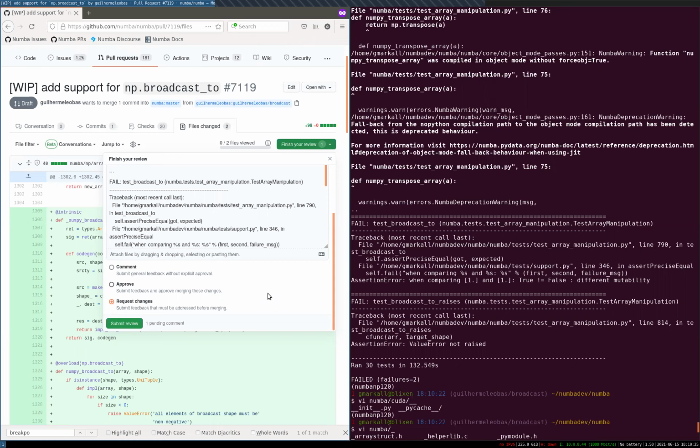Just usually additional things that I would do if we pretend this is already marked as ready for review, not in progress, then I would look at the NumPy documentation on the broadcast2 function, and compare what's the implementation and what's officially supported in NumPy, and also try some edge cases on the implementations, especially ones that are documented in NumPy, but not sure if they are implemented in the same way in the PR.